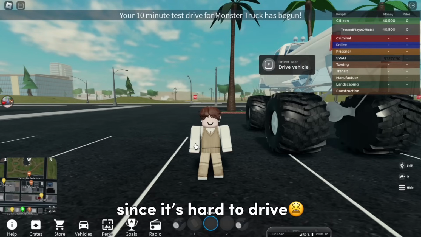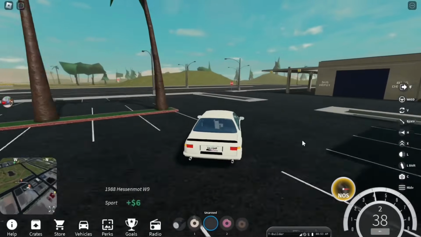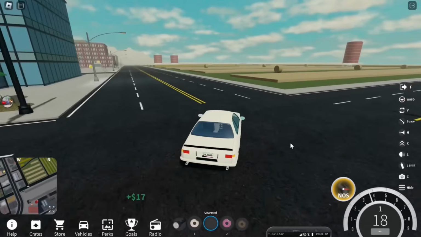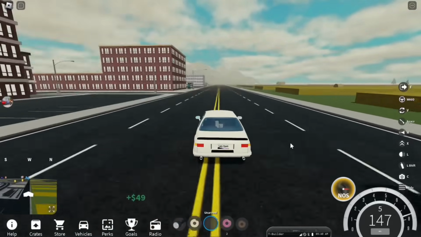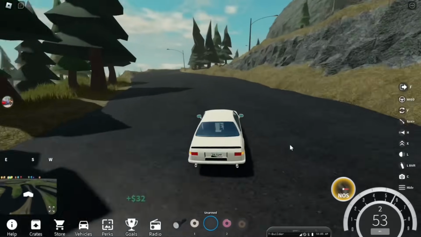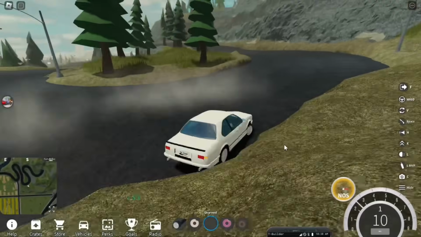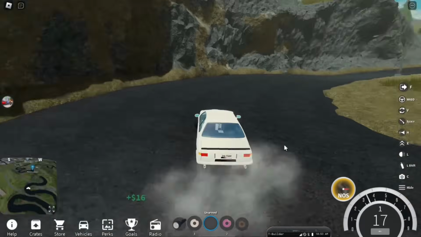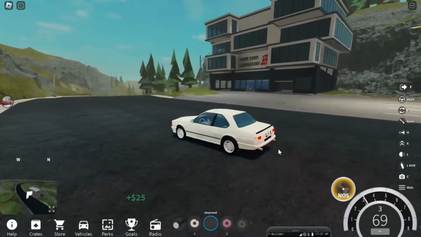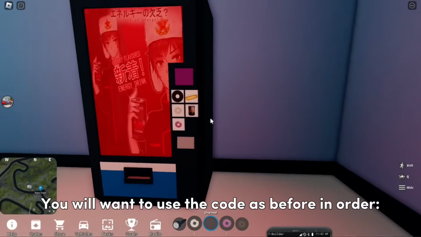I will not use this monster truck since it's hard to drive, so I will use my favorite car instead. Follow me back to the laboratory. You will want to use the code as before in order.